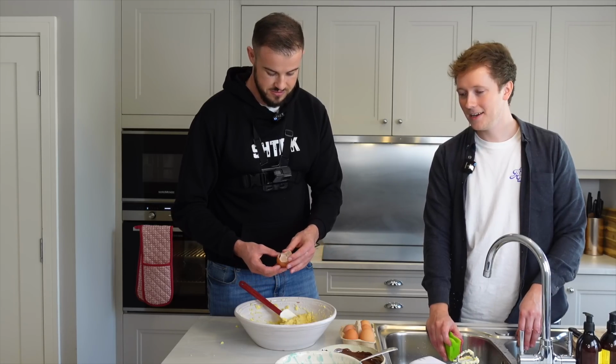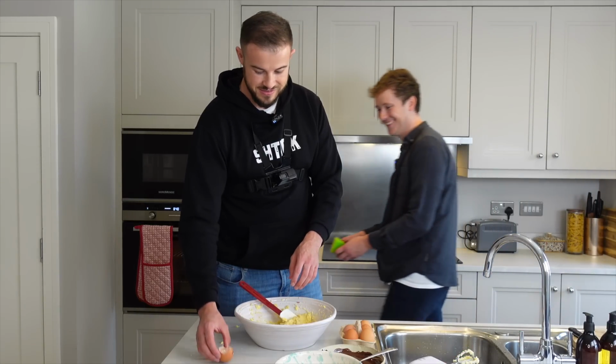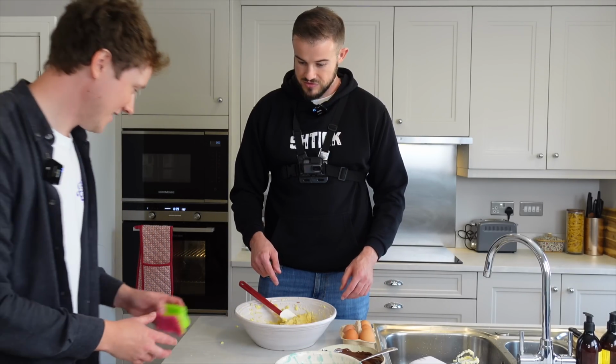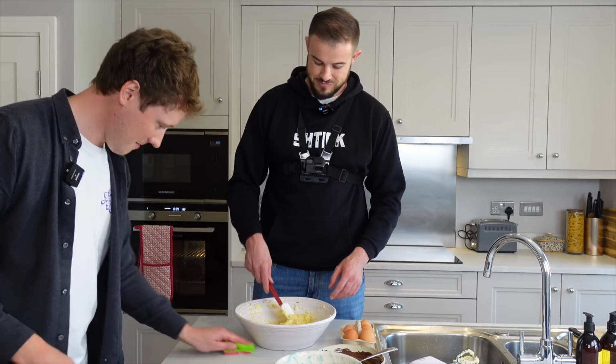Fair play for a mead man, you know? Not bad for an egg crack. Yeah, that's good. You're not used to cleaning up after yourself, are you? Just one? Yeah, just one and beat with the spoon. Beat the shit out of it.